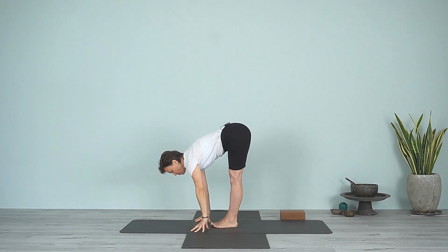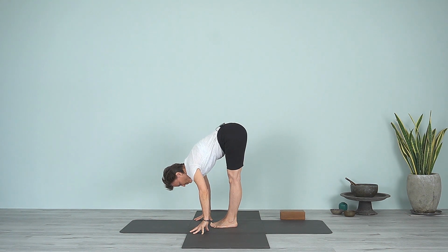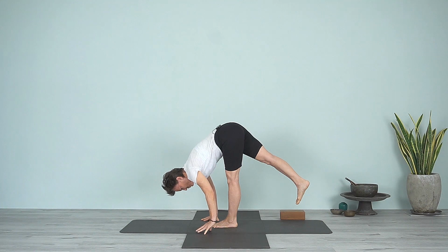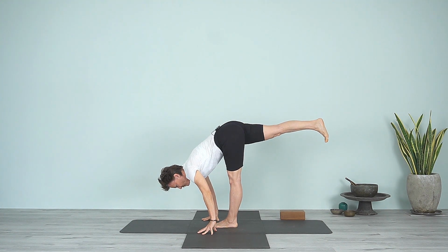Bring your fingertips onto the floor. Take your hands wide. Keep the hands wide, keep the chest broad. Ekapada Prasarita Padottanasana. So again, this is a balancing pose, so you're going to bring your left foot up. So you can just see the toes behind you so that you maintain that levelness of the hip. So you're aware if you're starting to turn the foot or the leg, reach up, come halfway, adjust the hips.